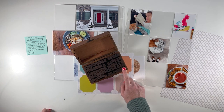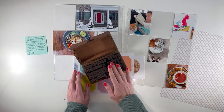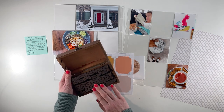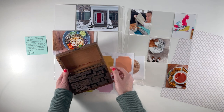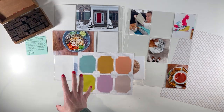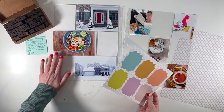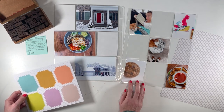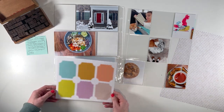This set has pretty much everything that a keyboard would have — you've got a period, which I know is missing all the time, a quotation mark, a parenthesis, an ampersand, a colon — there are a lot of options. So I can stamp pretty much everything I want. The one thing that is missing that I'm always looking for is a comma or an apostrophe, but there's a little dash which could be used, or the period could also be used as an apostrophe — that's one I'm always searching for in alphas because you want to stamp contractions or possessive words. So I'm going to stamp short intro sentences on each of these label cards, and I might even do some stamping on some of my photos.